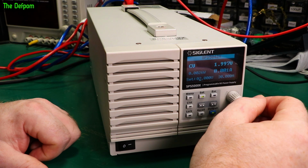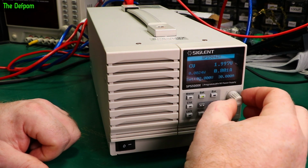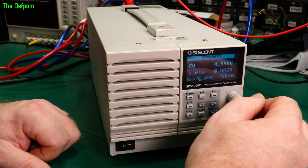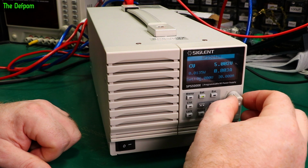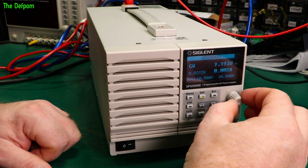2 volts. I'm not going to do all the voltages because that is ridiculous. Just to give you an idea of scaling. That's 1.9985 volts. So 10 volts we already saw. Actually I'll do 5 volts. That's a common voltage. Look at that one. 5 volts is 4.9987. 10, I'll just remind you what that is. That is coming up as 9.9994.